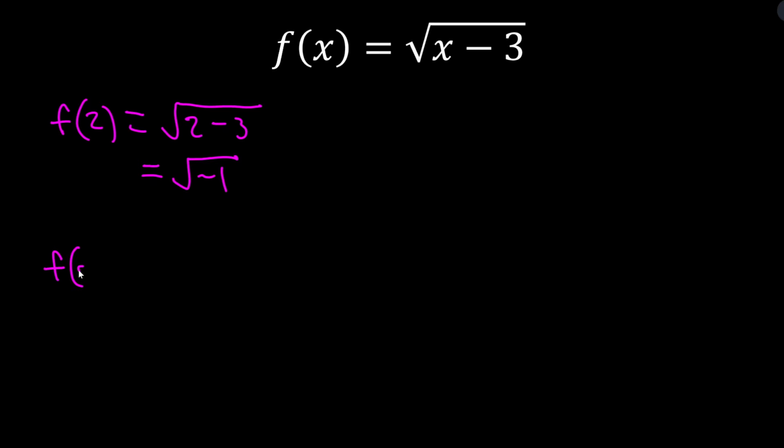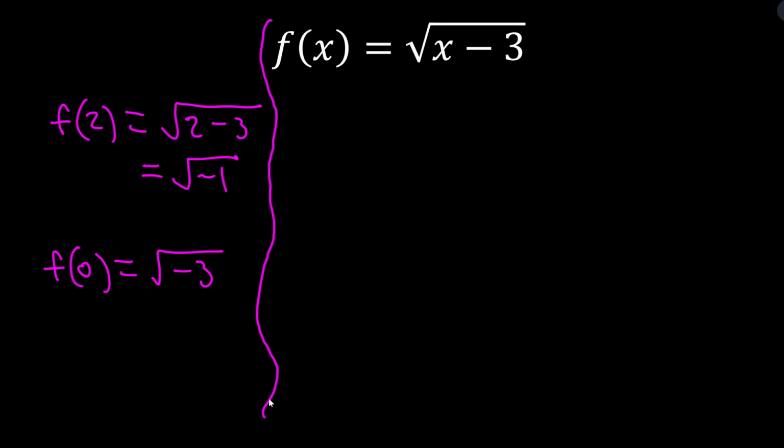What about f of 0? Because in the last example, we just saw one number we had to exclude. But what about this example? f of 0 is the square root of negative 3. That's not real either. Well, we know there's at least 2, and actually it's going to turn out that there are infinitely many problems. So how do we figure out which of these numbers create problems?